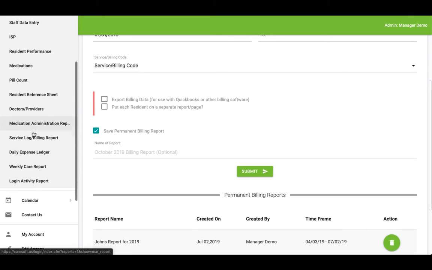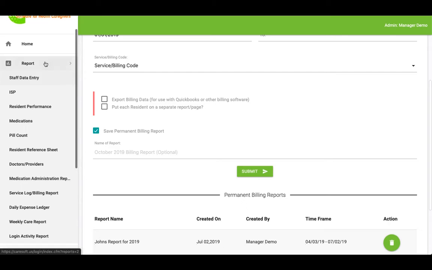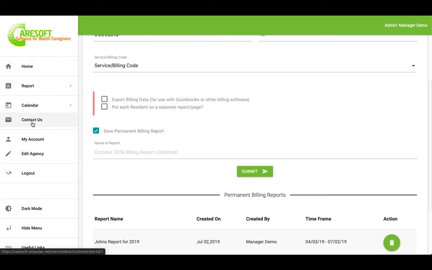Again, I won't go into all the details of that, but if you want additional information, please just set up a time. Go to our website, click contact us, and we can answer additional questions, or you can actually set up a demo to go over a more detailed demo and answer additional questions as well. All right, so that's reports.